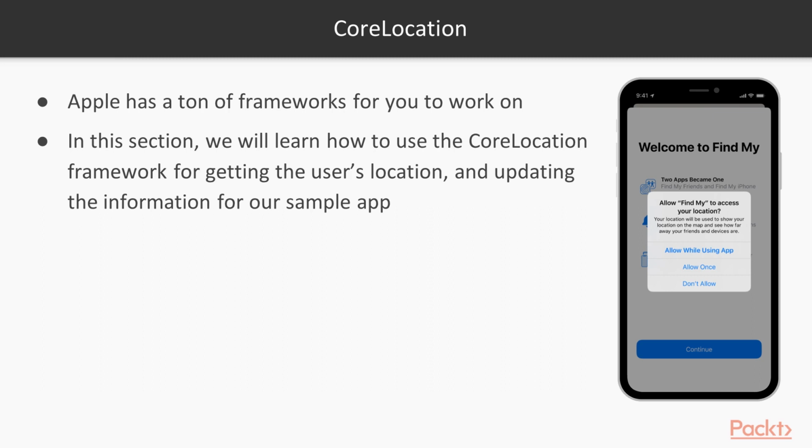This string helps users understand why exactly the application wants their location. Below that, there are 3 buttons. Now, this is something that has come up so recently in iOS. You can allow while using the app, or you can simply allow once, and you can also tap do not allow. So it's totally up to the user whether he gives you the access to the location or not. And we have to handle the scenario when we don't have the access to the location.